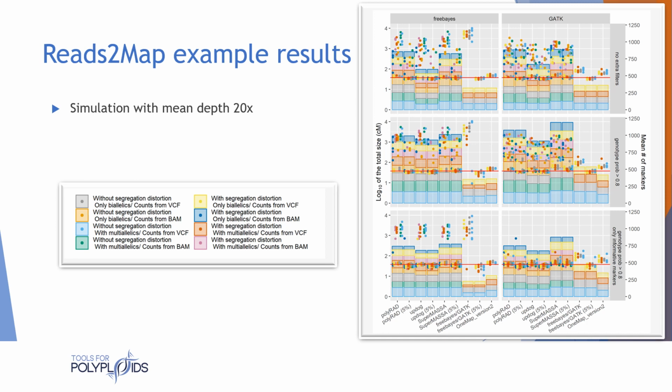The graphic shows the final map's number of markers and total size for each combination of SNP and genotype calling software. Two extra filters were tested to reduce the number of outlier markers: a minimum genotype probability of 0.8 and the removal of the non-informative markers. The horizontal red line shows the real map size of 38 centimorgans. We can see that after filters, most of the genotype calling methods can build maps close to the expected size with GATK markers.